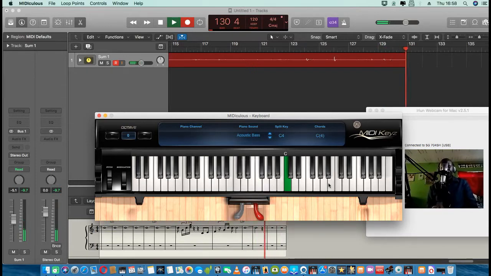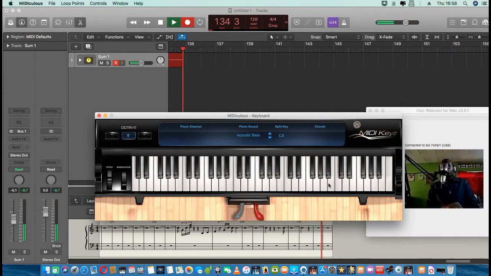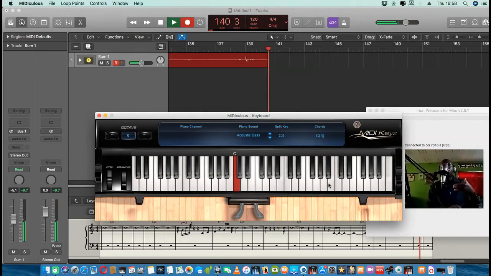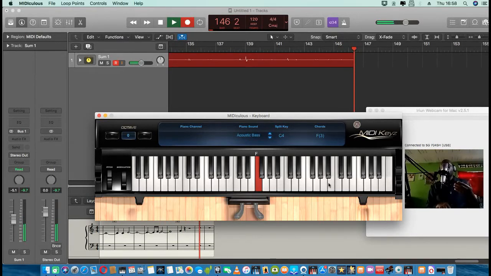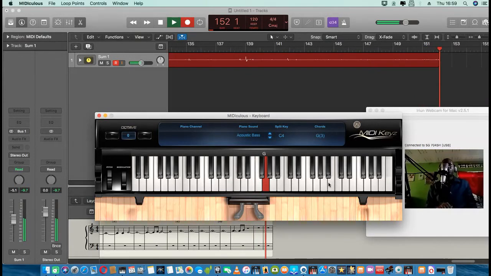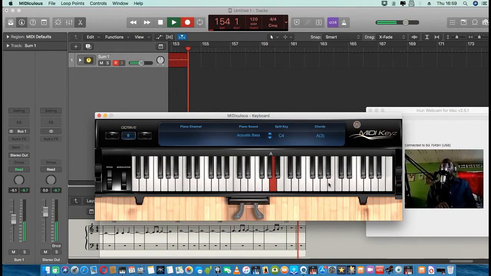First things first. If you want to get the major scale for any key you want to play, for example C, you use this formula I'm about to give you. You skip a whole step in the first place from Do to Re. You skip a whole step from Re to Mi. You skip a whole step from Mi to Fa. You don't skip, that is, you do a half step from F to G, that is Fa to So. You skip a whole step from So to La. From La to Ti, you skip a whole step. And then finally, from Ti to Do, it is a half step.